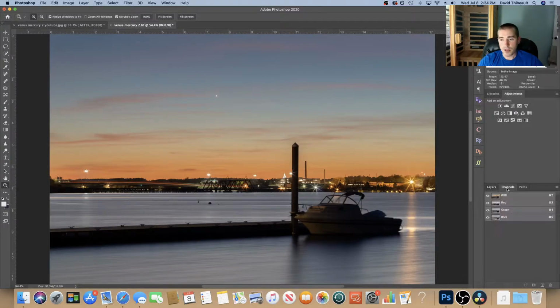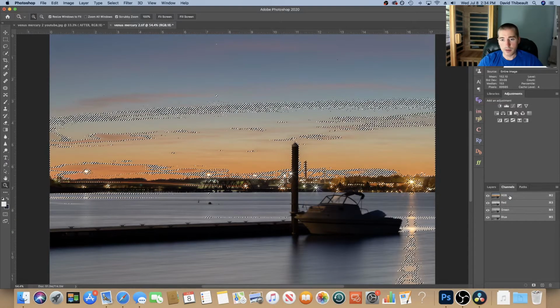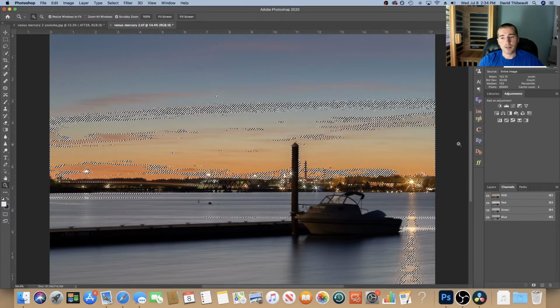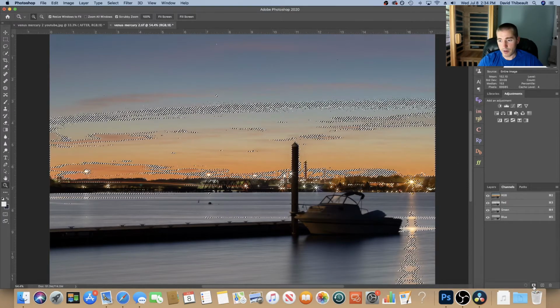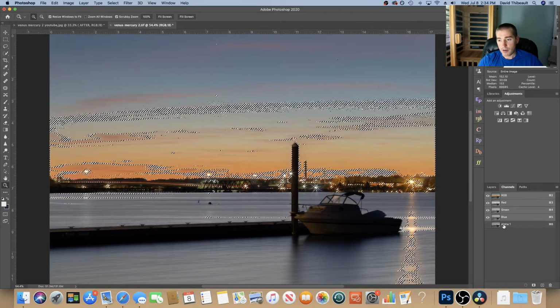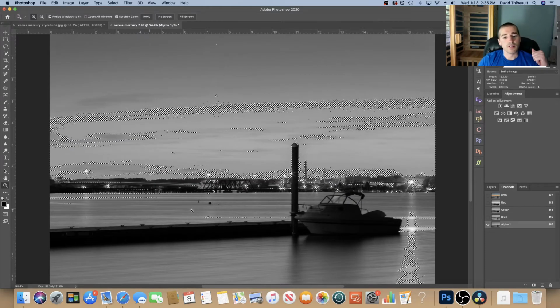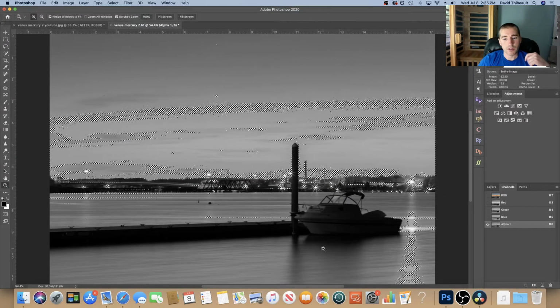So let's go to this Channels tab over here. Hold down Command on a Mac or Windows key on a PC, and just click on this RGB. Now by default, it's going to create a brights mask, which means it's selecting just the brightest areas of the image first. So once you come down here and press this little button down here, now click down here on this Alpha 1. This is our first mask. Now the white areas are the strongest selections, and the black areas mean that it's not being selected.